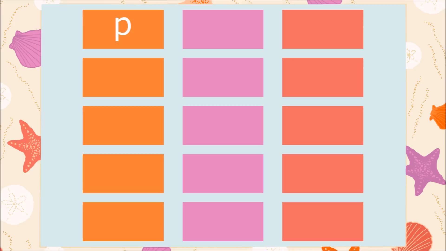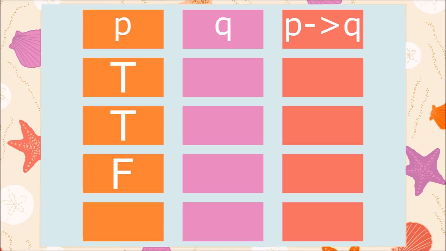We start with our first column, P, our hypothesis — before that was: it is sunny. We move on to our conclusion, Q — before it was: we will go to the beach. Now we add our conditional statement, our promise: if P, then Q. This replaces if it is sunny, then we will go to the beach, but it functions the same way. Now we fill in the truth table so we can look at all possible combinations of values for both P and Q. Remember that we need to account for all possible pairs, so there needs to be a row where P and Q are both true, P is true and Q is false, P is false and Q is true, and a row where P and Q are both false. That way we can be certain that we have all possibilities. You can see in this table, just like in our example before, we have all possible combinations of P and Q.